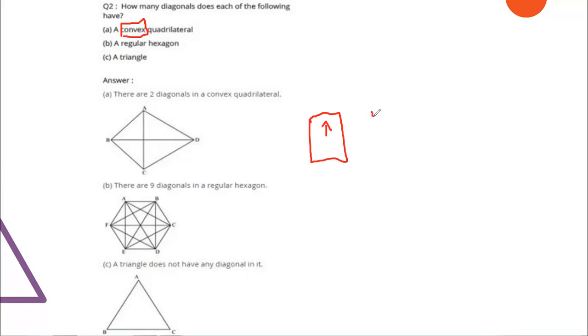Now let me take an example of concave. You'll get a better understanding of it. So this is inward, isn't it? This is inward, so this is known as a concave polygon. And a convex is outward. Alright, so let us quickly draw a convex quadrilateral. Here we have it in the solution A part.